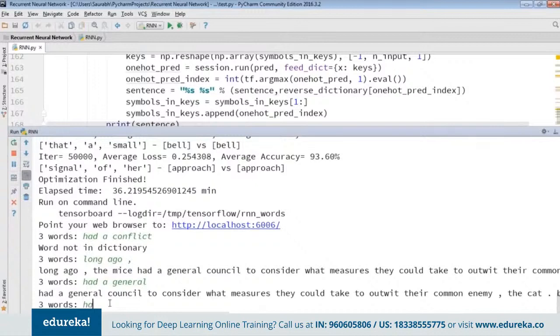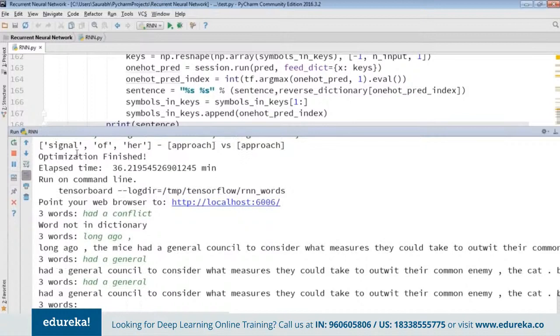All right, so the first thing that I'm gonna feed in is "had a general". So whenever I feed in these three values, "had a general", there will be a story that will be generated by feeding back the predicted output as the next symbol in the inputs. So when I feed in "had a general", it will predict the correct output as "council", and this "council" will be fed back as a part of the new input, and our new input will be "a general council". All right, so these three words will become our new input to predict the new output, which is "to". All right, and so on.